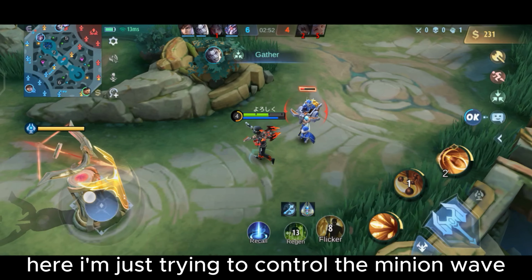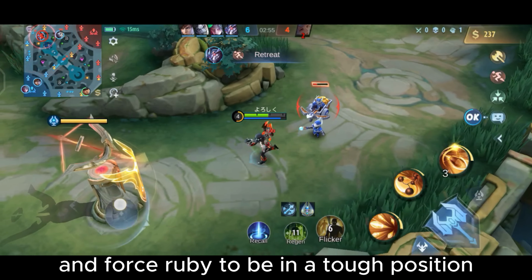Here I'm just trying to control the minion wave and force Ruby to be in a tough position.